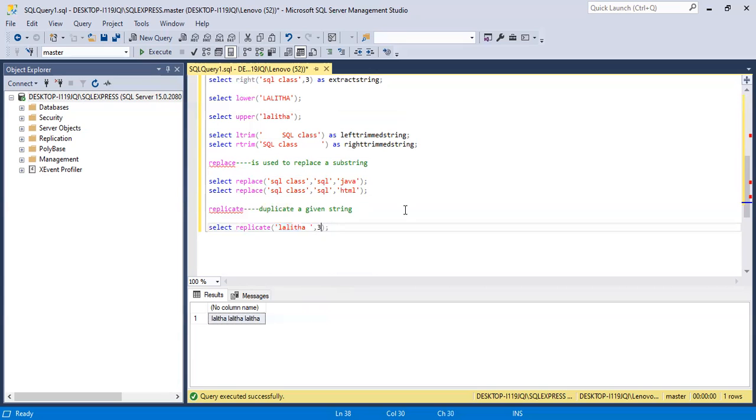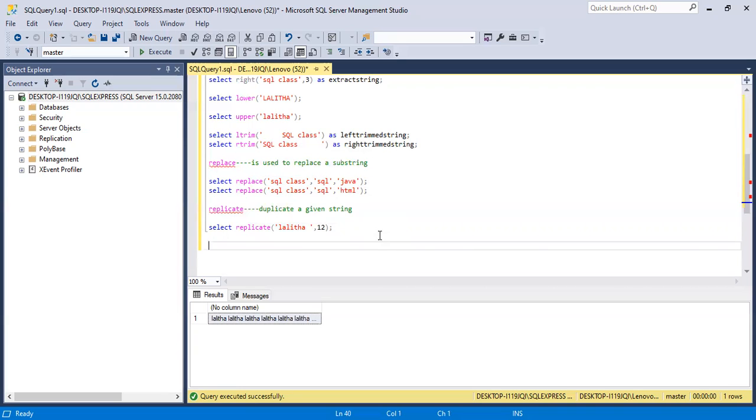If I replicate for more than 10 times, let me check. It is showing only 6 times. Half of it is replicating. If it is above 10, it is replicating half of it. This is how we use the replication. Why we use replication? We use replication to have a copy of it.